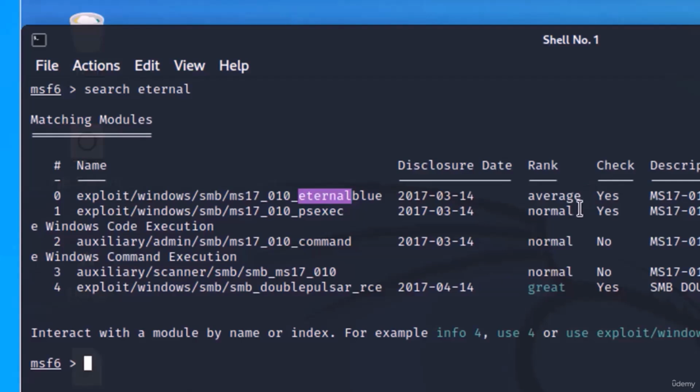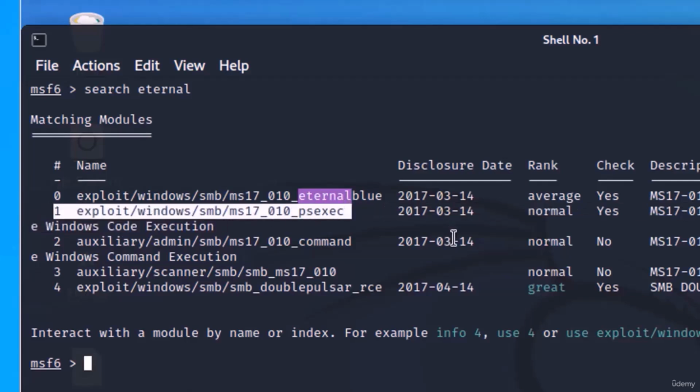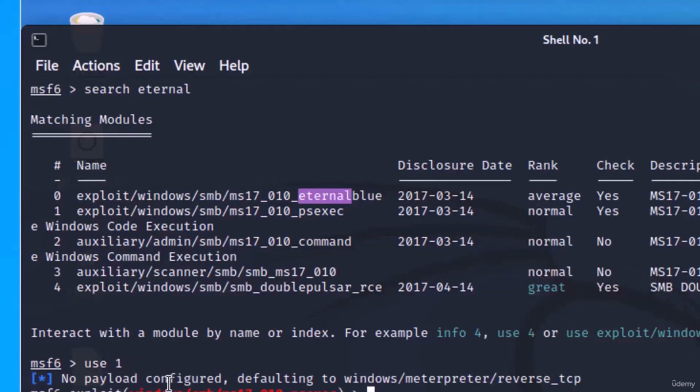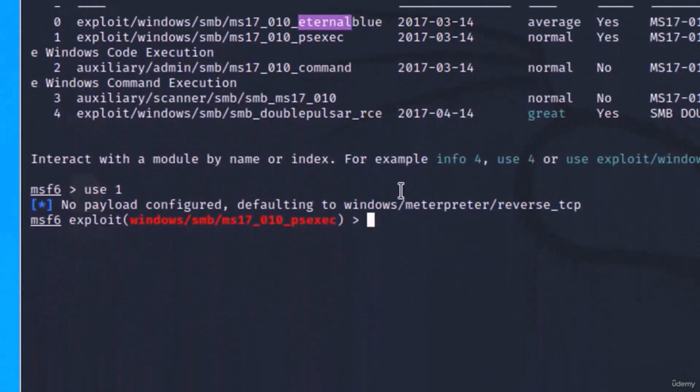I'm going to use one that works every time, but we need just a Joe Blow user, in my case Moo. I found out Moo's password. I social engineered it out of him. I'm going to use this one, the PSExec version. It attacks PowerShell and then escalates privilege. So I'll go from a normal user up to something much higher. This is number 1 for me. I'm going to use 1. Enter. It's automatically giving me a Meterpreter reverse TCP as my payload. I'll leave it at that.